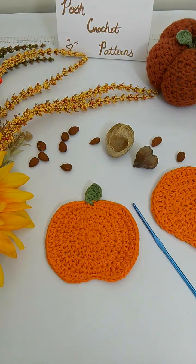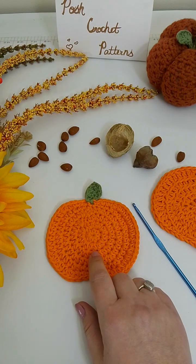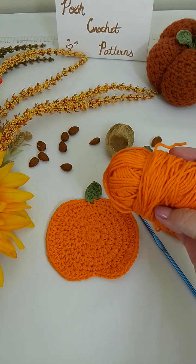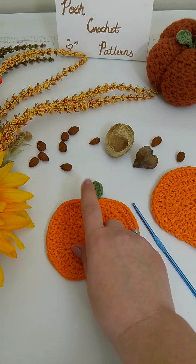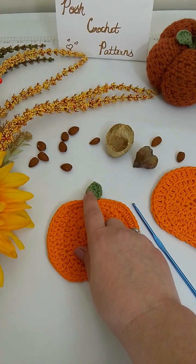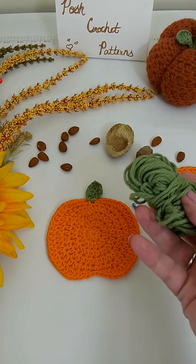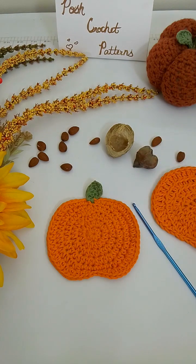And the yarn I will be using for the tutorial is this yarn here. This is Crafter's Secret Cotton in the color orange. And I picked this up at Hobby Lobby. And for the stem, this green here, this is Peaches and Cream in the color Rosemary. So this is also a cotton yarn. And they're both considered a medium 4-weight category yarn.